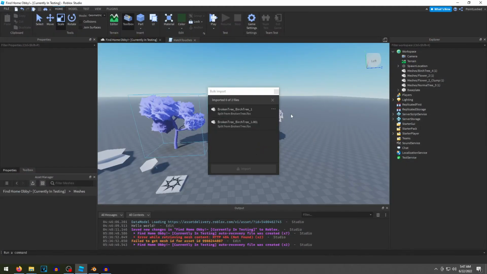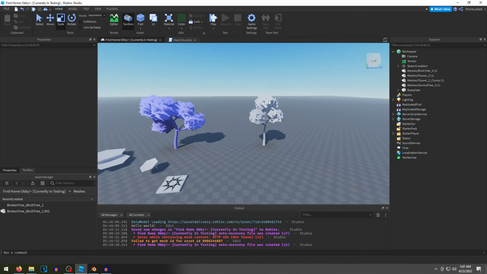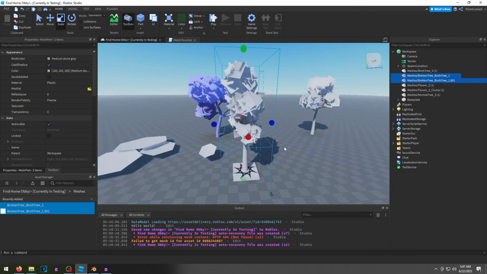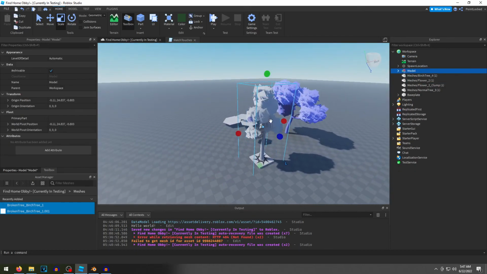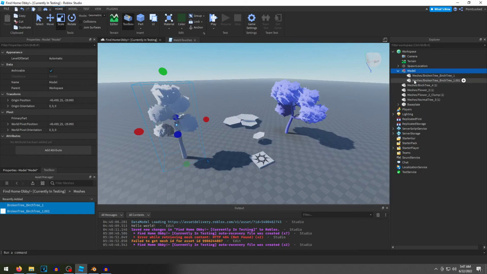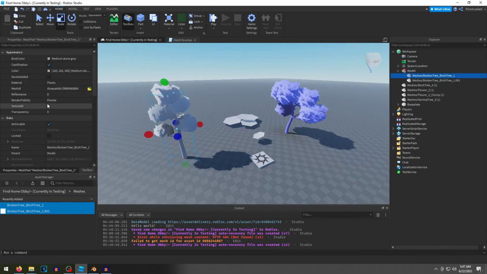Now it comes out as two different mesh files, which again is something I don't really understand. So I can Control click, insert, and now this comes out as one different tree, where I can now edit the birch, as you can see here.